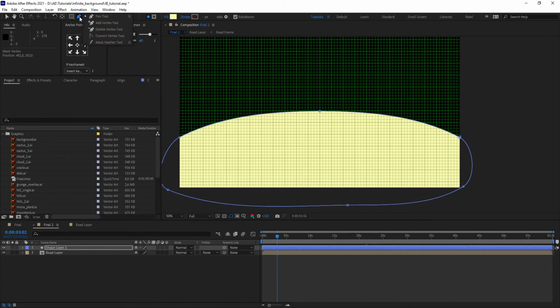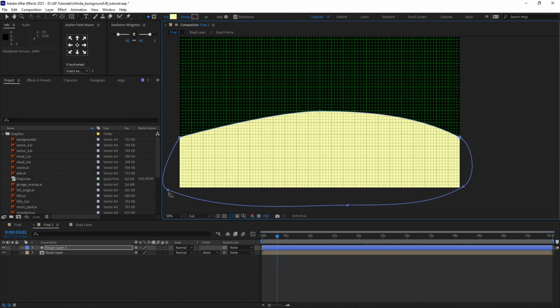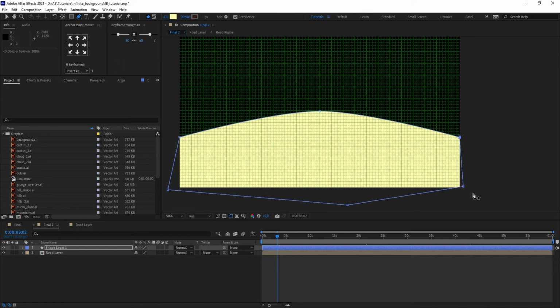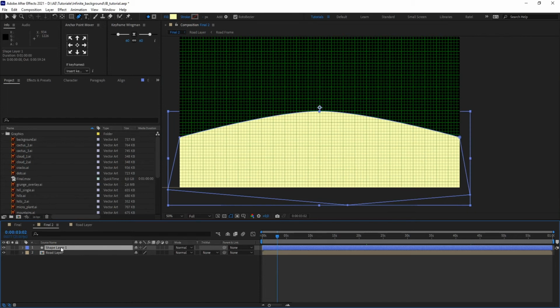Okay, but now we will take the convert vertex tool, because we don't need to have this other roto bezier. Okay, now we have this shape layer.